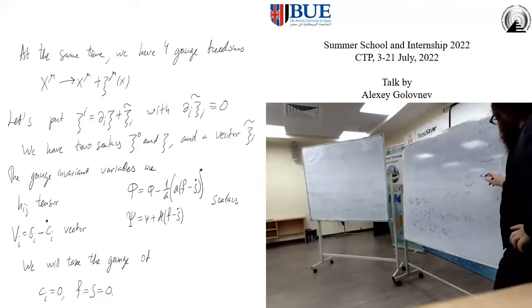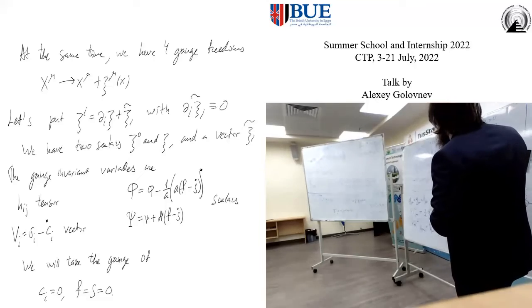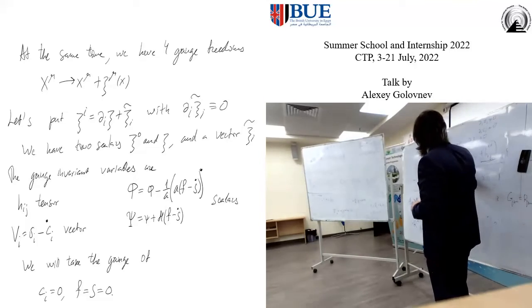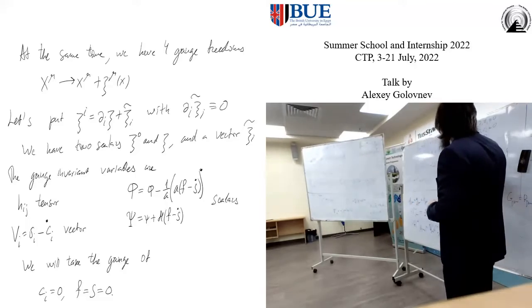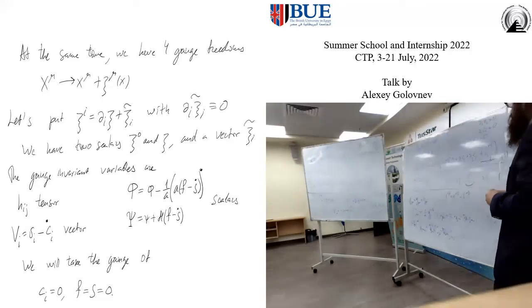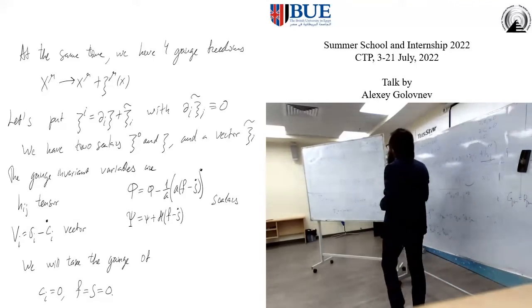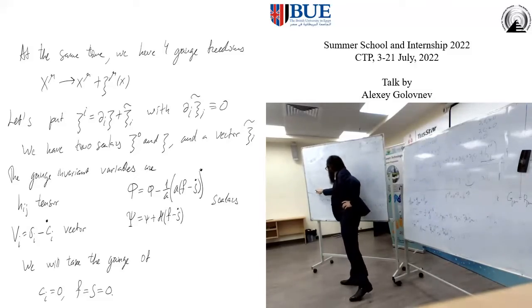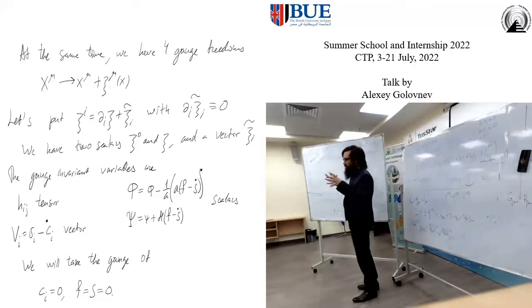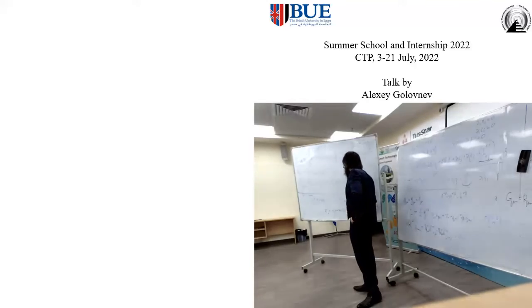So tomorrow I will just start from this representation. I will choose a gauge. The gauge will be that I will kill f and s, leaving only phi and psi. And in vectors I will kill c, leaving only v. And after that I will show what kind of equations you get if you substitute this variation of the metric here and then calculate the Einstein tensor. Then you will see what you get out of that. And then you equate that to the right-hand side of the Einstein equations, and that gives you the full system of linear cosmological perturbations for your cosmology. So that's how it works.